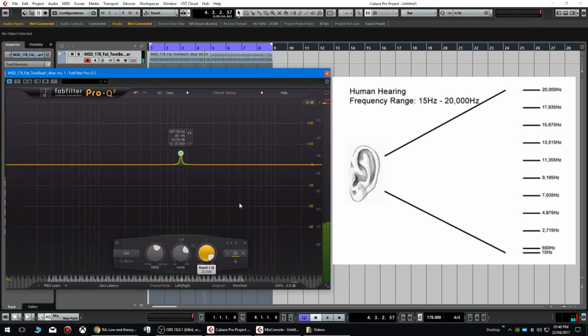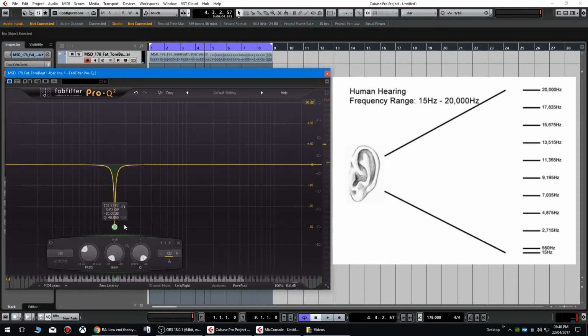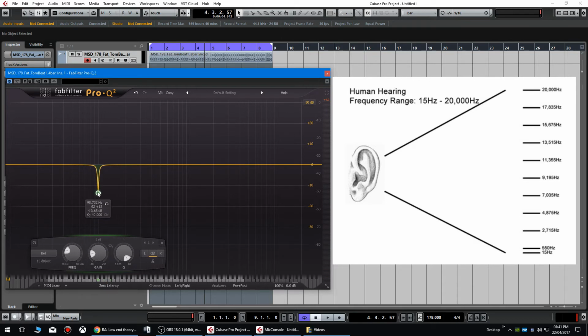Now the reason why you would use a narrow bell curve is if you're trying to find a resonant frequency and you want to cut it. Using a very narrow Q allows you to sort of surgically get rid of things without it being too obvious. Sometimes you might record an instrument and you'll find there'll be a certain particular humming sound that keeps reappearing on certain notes, or just something about the instrument's not quite right. And using these very sharp cuts, you can tame them and reduce them in the mix. You don't want to permanently eliminate them because it might just make the instrument sound weird, but you want to try and remove that resonance as much as you can.